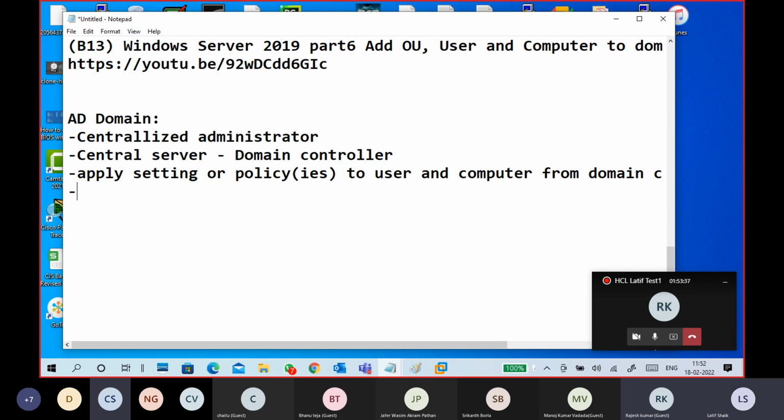We have a local account in a workgroup, right? So here it is central administrator, your domain administrator.